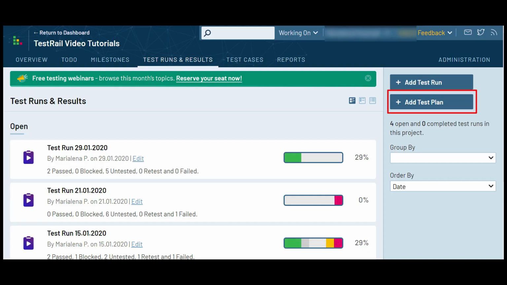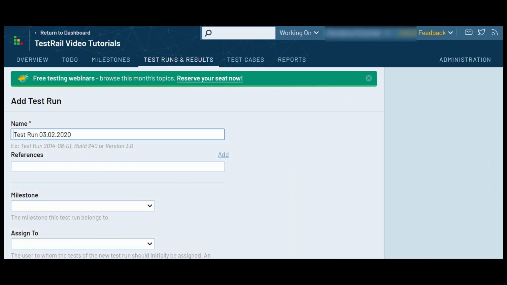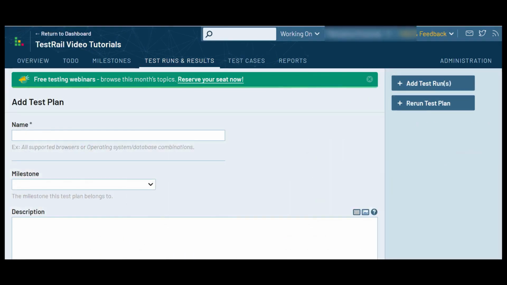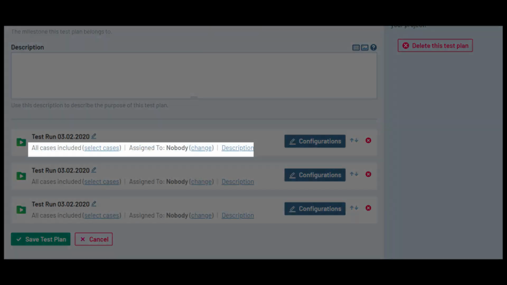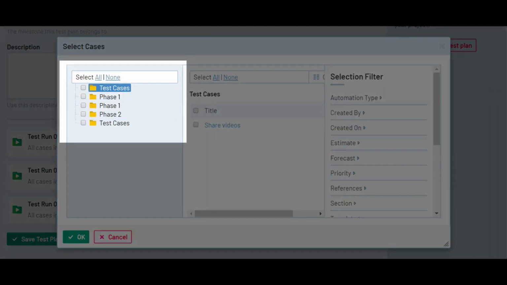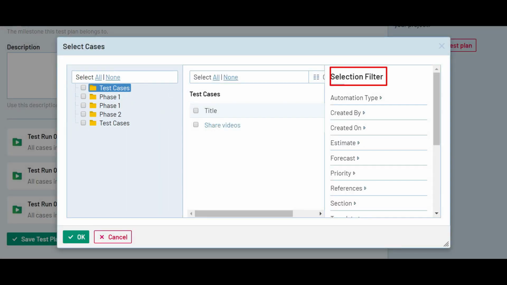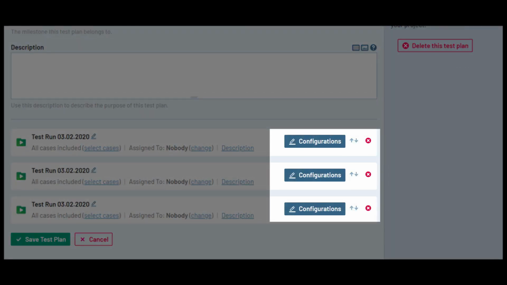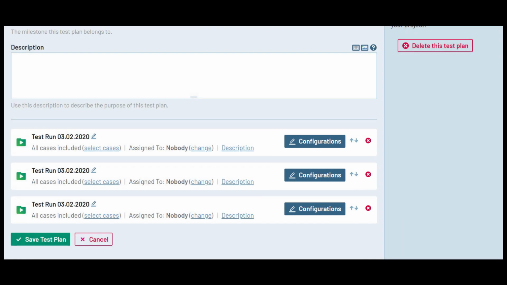Let's talk about test plans first. In TestRail, you can create a test plan to outline your testing strategy. Think of a test plan as a roadmap that guides your testing efforts. It helps you define what you're going to test, who's going to do it, and when it's going to happen. In each test plan, you can assign specific test cases to testers based on their areas of expertise. This ensures that each test case is handled by someone who understands the ins and outs of that particular aspect of the application.